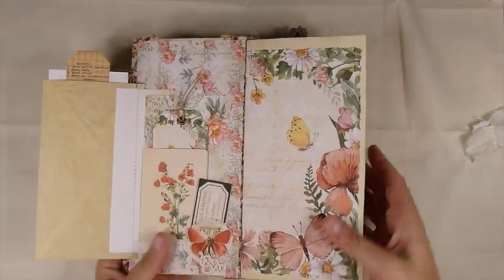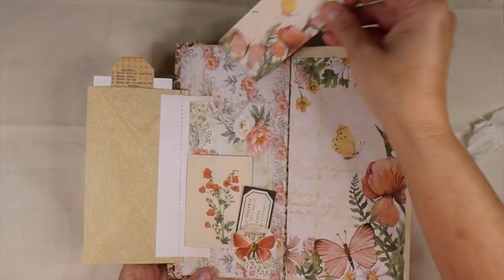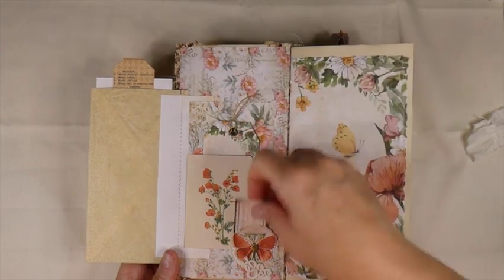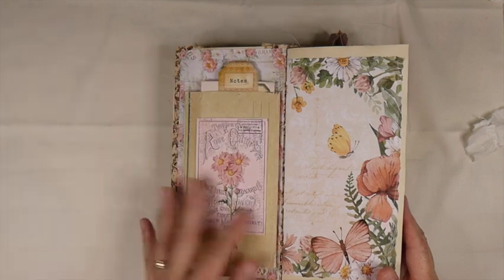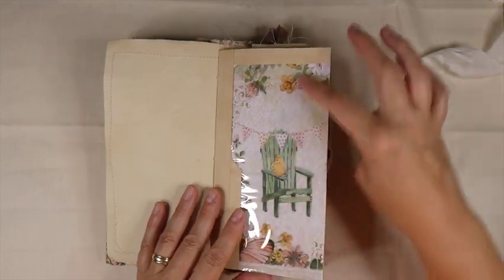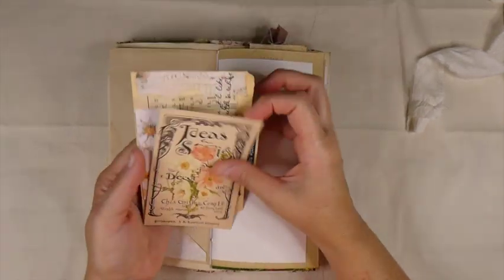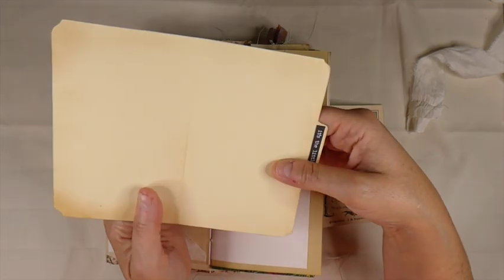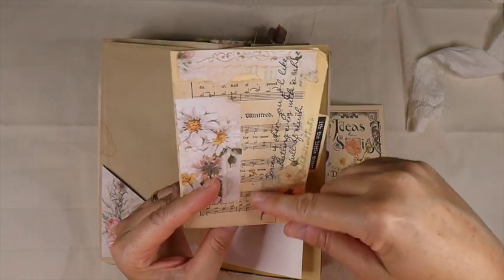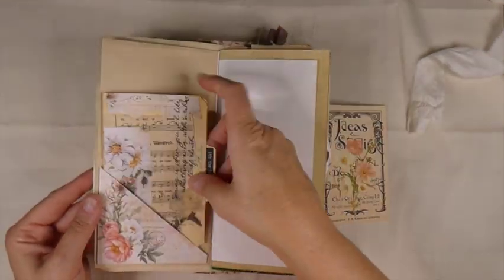And then this flips over. And then here I've got two little pockets that I've made - actually, there's three pockets. I didn't realize I had this one back here. So you've got a pocket there, a tuck spot here, and then another little tuck spot here. And then this is a window envelope that I've altered, and I added one of the images from the kit. And then on the back here, I've just made a little altered mini file folder so you can do some writing here. And I've just put some rub-on, old vintage hymnal sheet, and then some of the images from the kit. And that's been tucked in there. And this is another journal card.